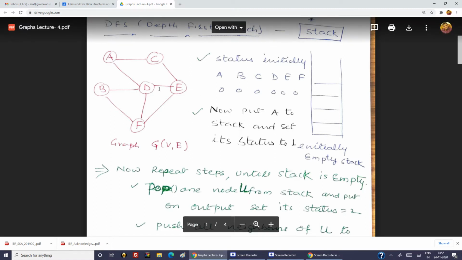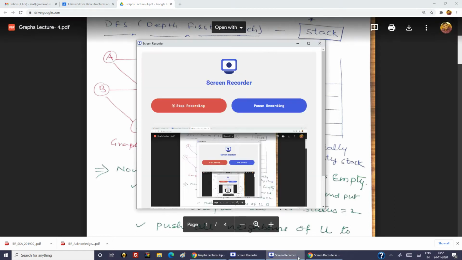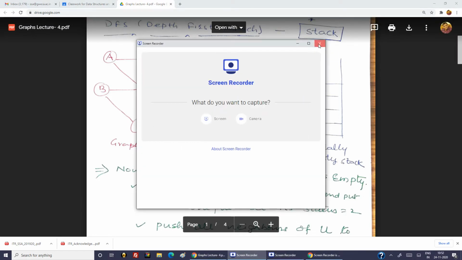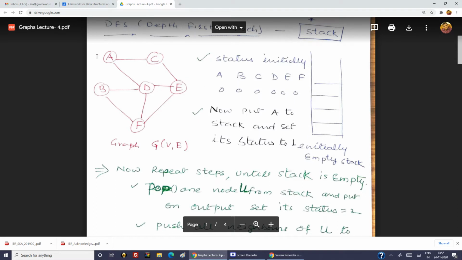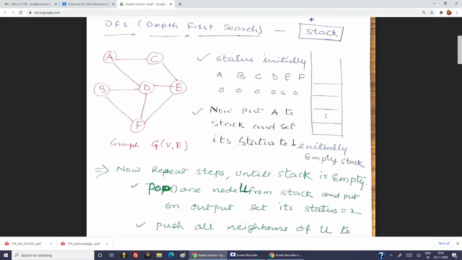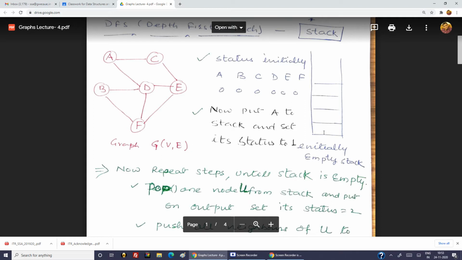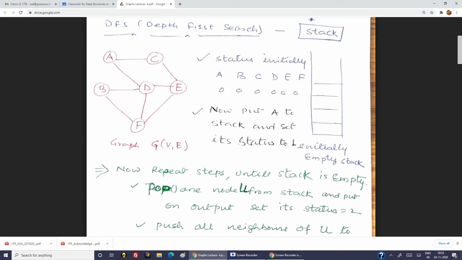We want to traverse this graph using stack. So what we do, we start from somewhere, A. You can start from any node, but as I suggested you, in exam, if not specifically said to start from some point, then you need to start always from A, so that your answer will have a shape like other students, so the examiner will not get confused. So here you will start at A. A is pushed to this stack. Its status will be set to 1.